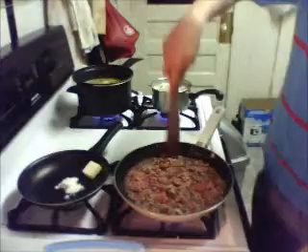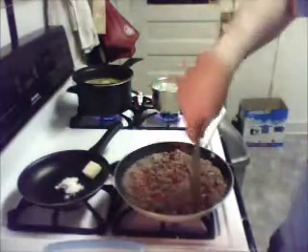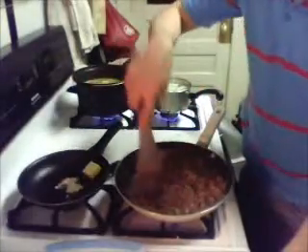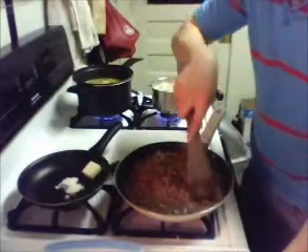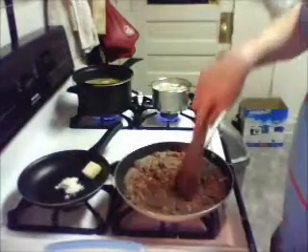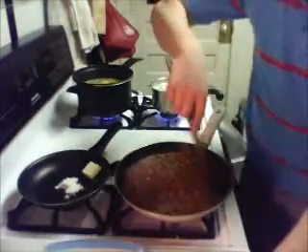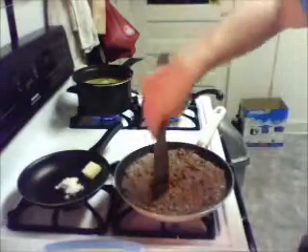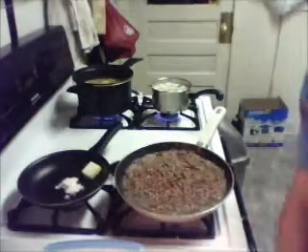Shepherd's pie is traditionally — I don't know what it is traditionally, but it's a pie. It's got ground beef and mashed potatoes and corn. I always think of like the KFC bowls, you know, that KFC makes — the whatever bowls. It's like chicken, mashed potatoes and corn and cheese. So that's what we're doing, but we're going to sort of refine it a bit. I don't know if refine is the right word — I don't know that I'm that classy — but that's what we're going to attempt at least.